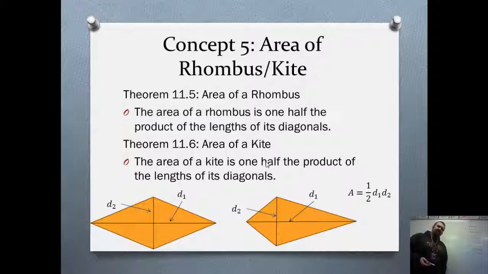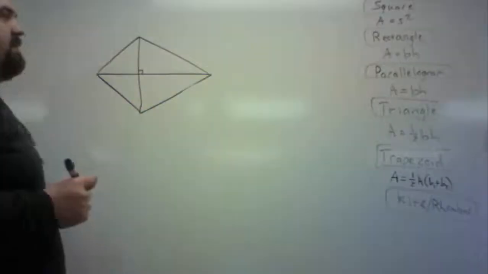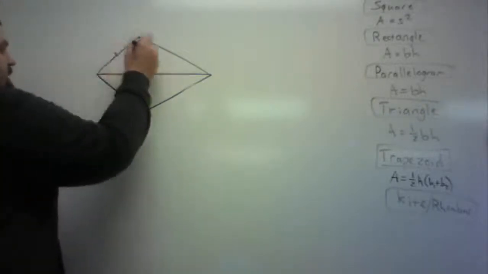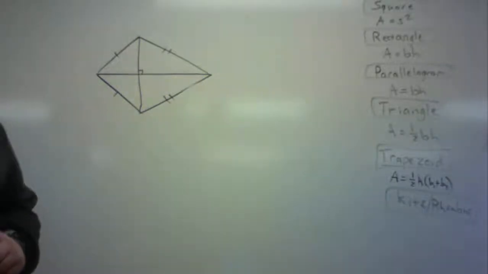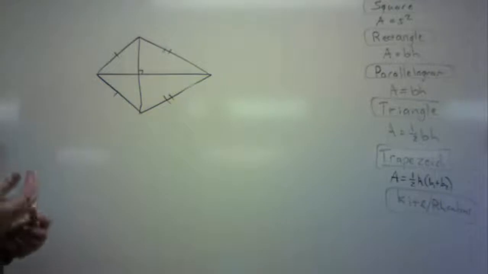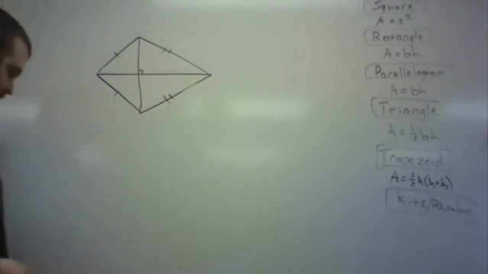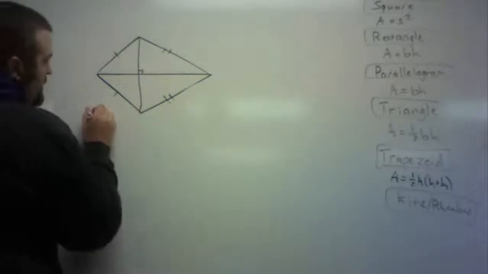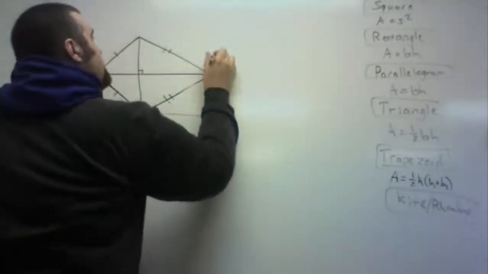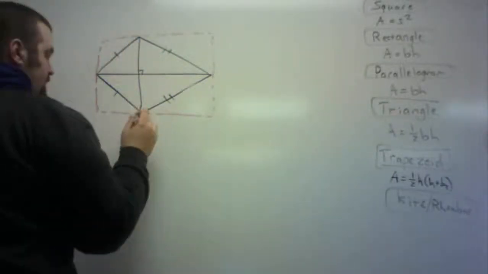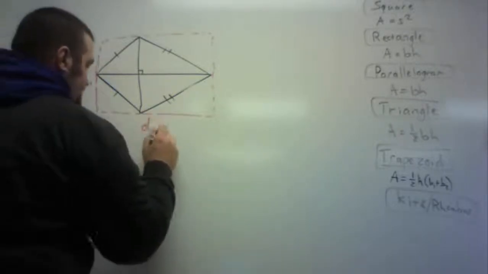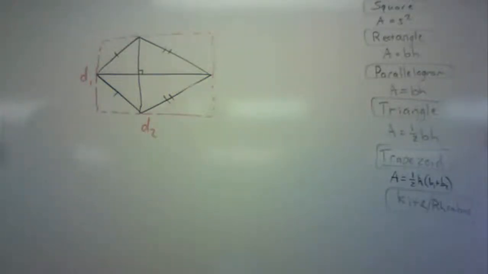So if I look at this one here, what happens in a rhombus and a kite is that their diagonals are perpendicular. So if I would draw, let's say, a kite or a rhombus, with the diagonals being perpendicular, if I multiplied them, I wouldn't get the shape I'm looking at. Because if I would multiply them, it'd be like as if I was multiplying this big shape that I'm going to be drawing here in red. For instance, this could be diagonal 1, and then this would be diagonal 2. And that's not the area I'm looking for.